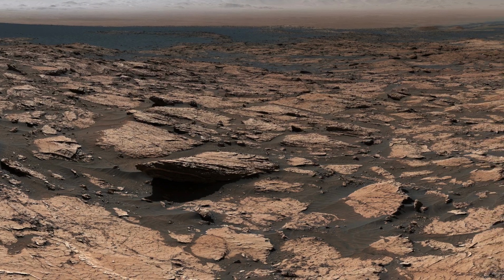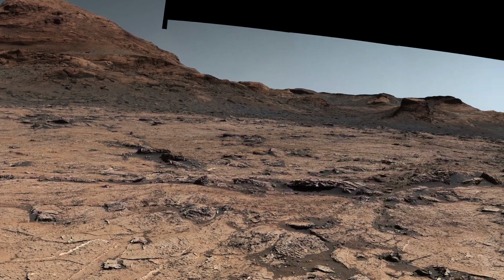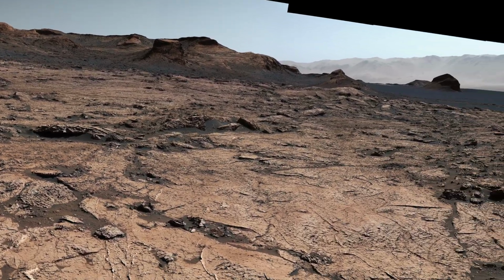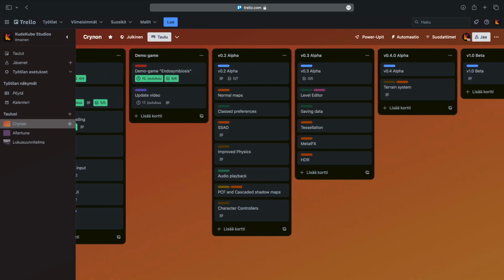I mean, take a look at these pictures from Mars. Those jagged cliffs and ravines are so much cooler than anything in the procedurally generated worlds. And also, the level of detail in the small rocks and such. Anyways, I'll be updating the roadmap on Trello, so you can follow that if you'd like. Or wait for more devlogs as I'll be covering new plans here on this channel.